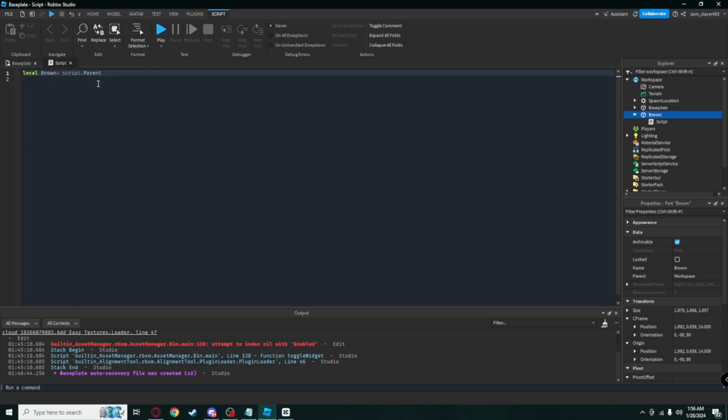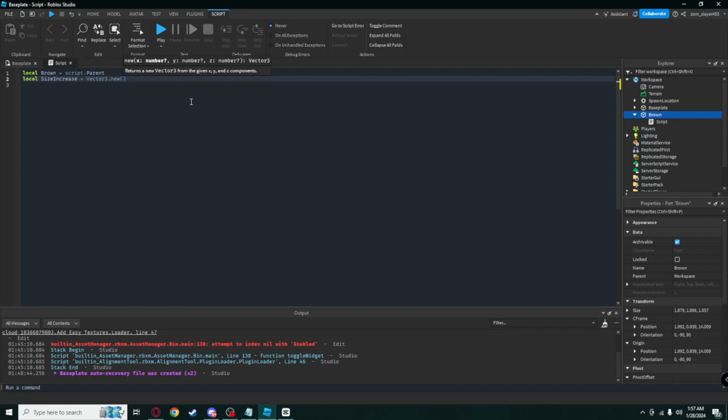Next, we'll do local size increase equals Vector3.new, brown.size times 1 and then times 2, and then a comma. And we'll just paste this into three different things that I'll explain.